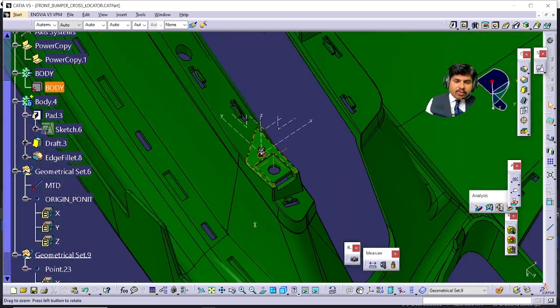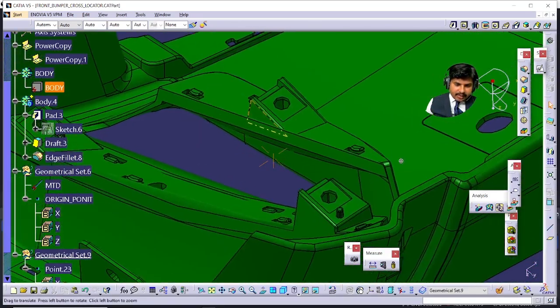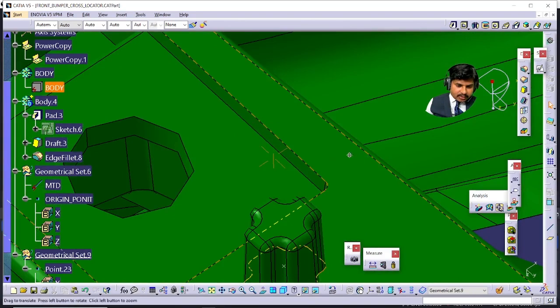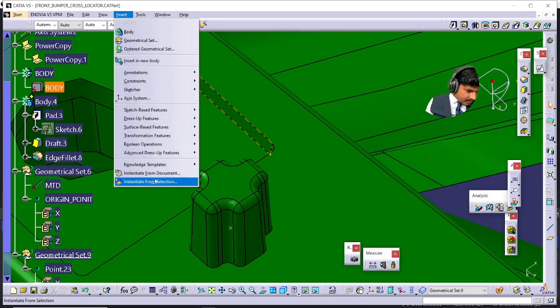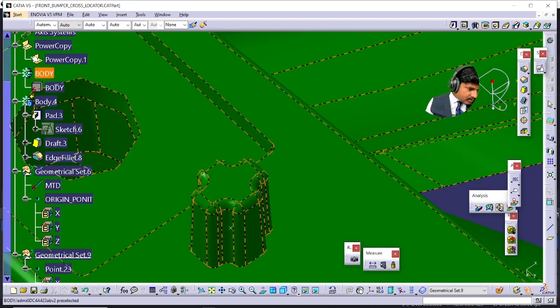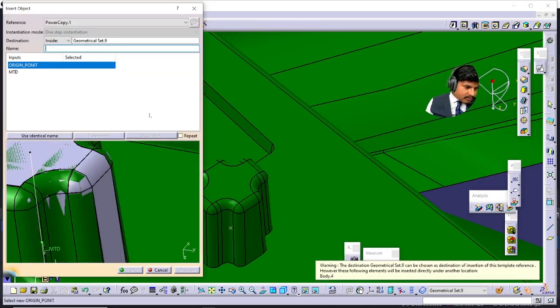Now we want to place this power copy feature at another location. At that location, go to Insert, Instantiate from Knowledge, Instantiate from Selection, then go for the power copy.